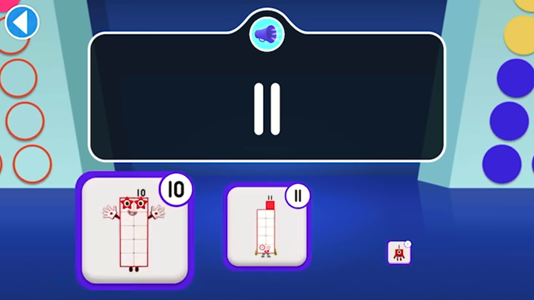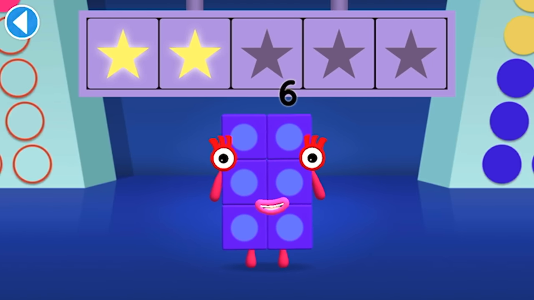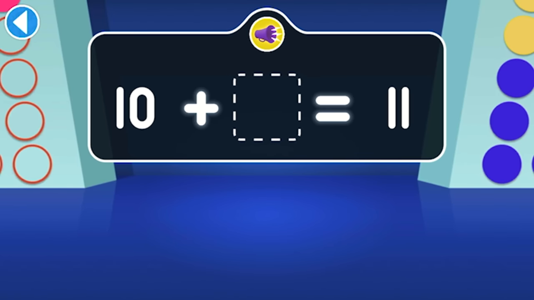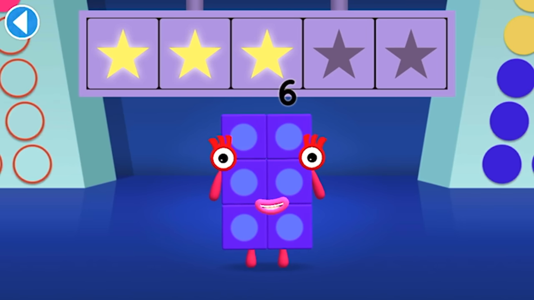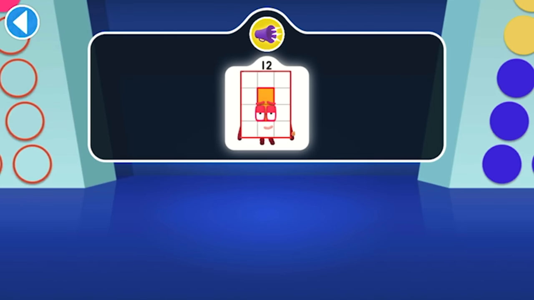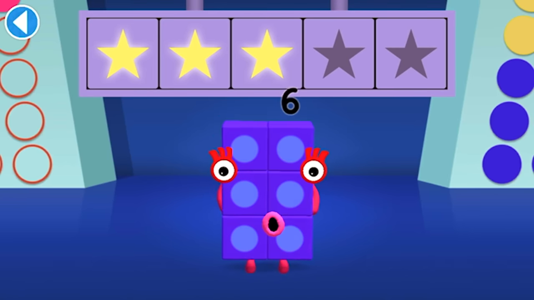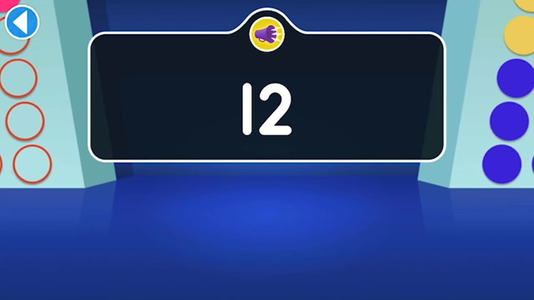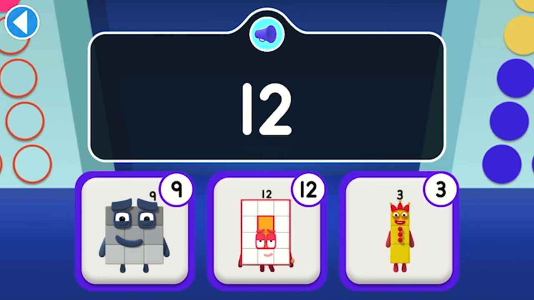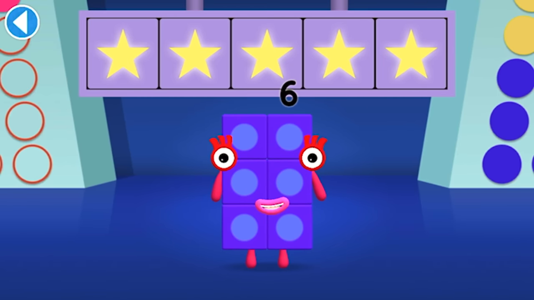Can you find number block 11? Hooray! You won 2 super shiny stars! Number block 10 plus which number block makes 11? Woohoo! You won 3 super shiny stars! What can 12 split into? Yay! Hooray! You won 4 super shiny stars! Which of these number blocks is super rectangle 12? Woohoo! 1, 5. Super shiny stars.